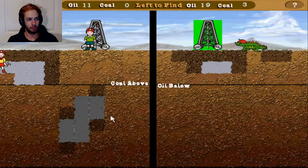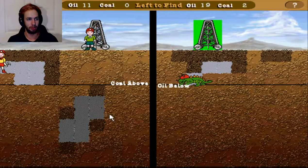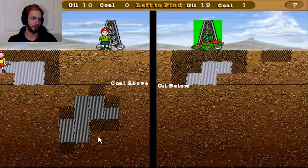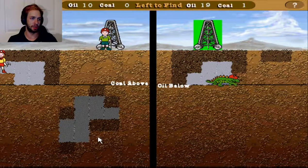Nope. I had a feeling that wouldn't be the right spot. Alright, Liz is probably gonna find a bunch of coal now. Yeah. Nope. I wonder if the AI is just set to easy. She's got one more coal to find, and she just found it. So now she's going for the oil.